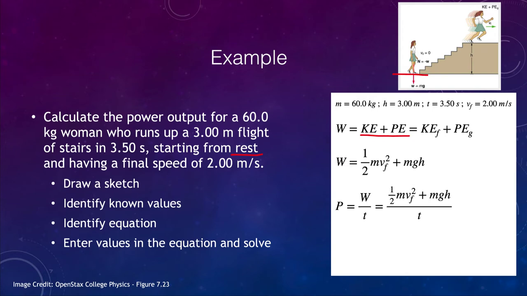That gives us the amount of work done. Now we want to find the power. Power is the work divided by the time. So the work is the top of this equation, and then we divide it by t in the denominator to get power. So if we go ahead and put all of our known values in here, we know everything: the mass, the velocity, the gravitational constant, the height, and the time. Putting everything into the equation and then calculating, we would find that the power is 538 watts.